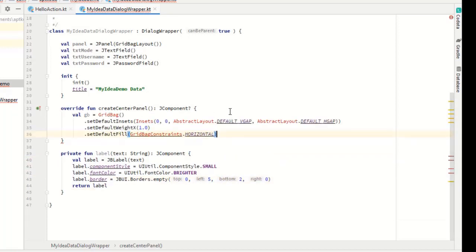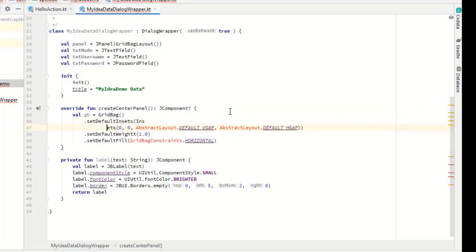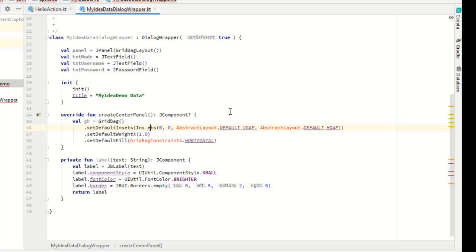Okay guys, I have copy pasted the next code snippet which is for the GridBag, which is a helper class provided by the SDK, and you can import it. And also we have some Insets from the AWT package, and we have AbstractLayout. That one should also be set.